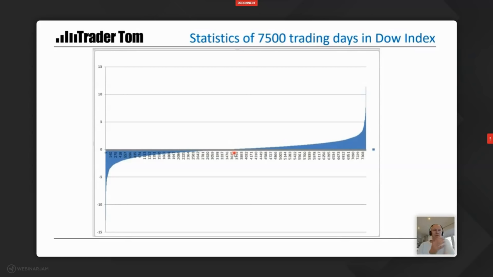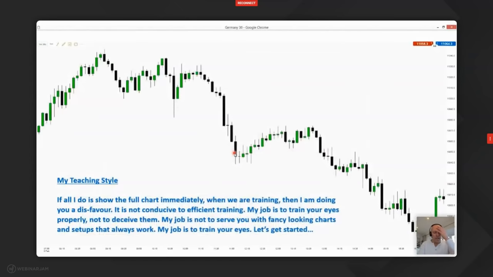When the trading day starts, from the point of view of being in a bull trend or a bear trend, bull market, bear market, the odds of the Dow closing up for the day or closing down for the day, and this obviously also applies to the S&P 500 because of its direct correlation with the Dow Jones index, is 50-50. And that's an advantage to us, because when we go into the trading day, we may as day traders be somewhat biased by what has been going on yesterday, the day before. But the reality is, irrespective of the day before, the 2 days before, or being in a bull trend or a bear trend, the odds of the market closing either down for the day or up for the day is 50-50. Now, it says here my teaching style, but what it could also say is my trading style.